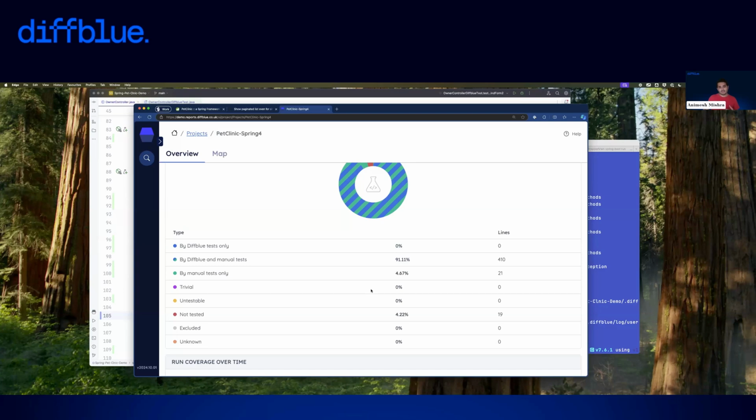The idea being that the reason we break down this overlap is so you can see how much of your code is being covered twice, once by Diffblue tests and once by manual tests. And if you're happy with the quality of Diffblue tests coming out, you can decide not to maintain this 91% of code that has unit tests you're actually maintaining today.